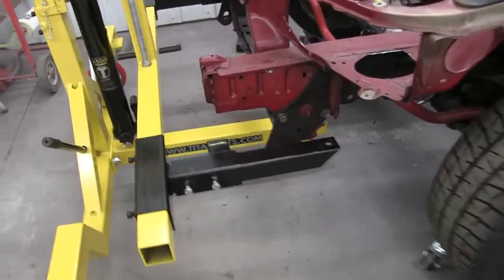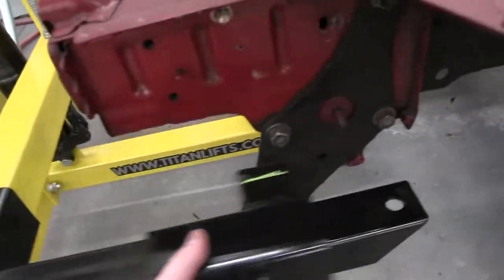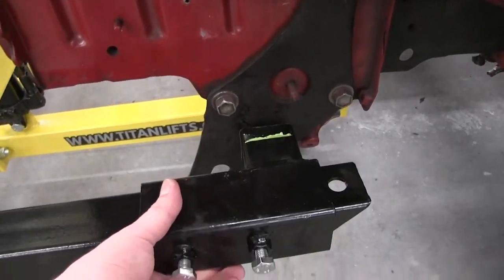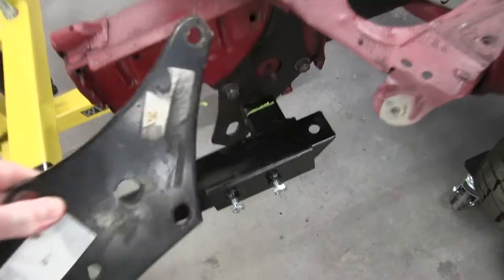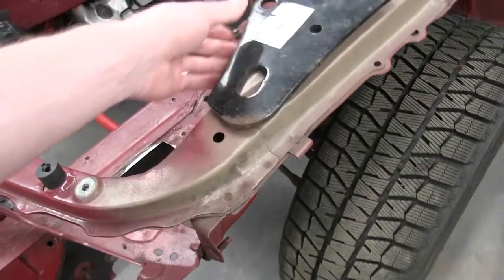Okay, so I need to attach this guy to that guy with the weld. So what I actually got is a second pair of tow hooks. To weld it, I'm gonna use these. So I'm gonna replace them, trace them, and weld them.